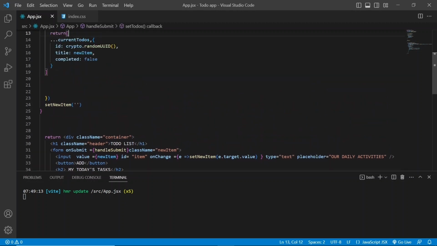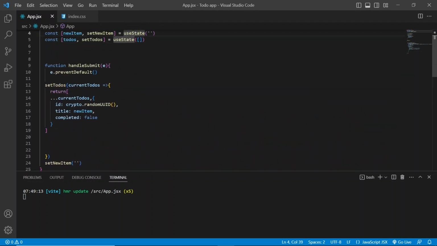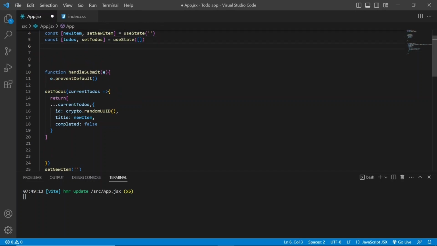So let us first create a function to handle that checkbox.